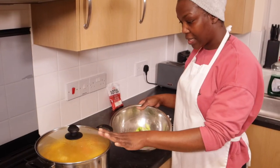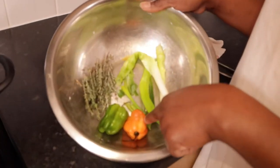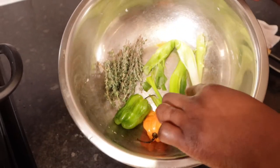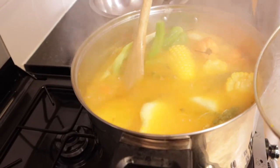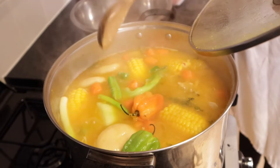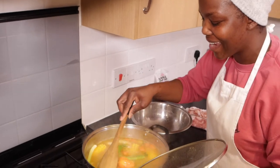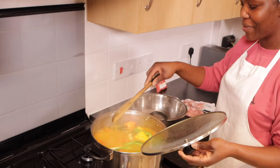So now it's time for me to put in the final few ingredients. So we've got our two pepper here. You can just use one, but I'm just using two. We got our thyme and we got our spring onion. So we're just gonna put this in there just like that. Just put it in. You can give it a stir if you want to, same way. See that? Look at that, guys. Just look at that. You see how lovely that looks? You can smell it. Woo! Smell that. My kitchen is on fire. Smells nice. I wonder how many of them say no.